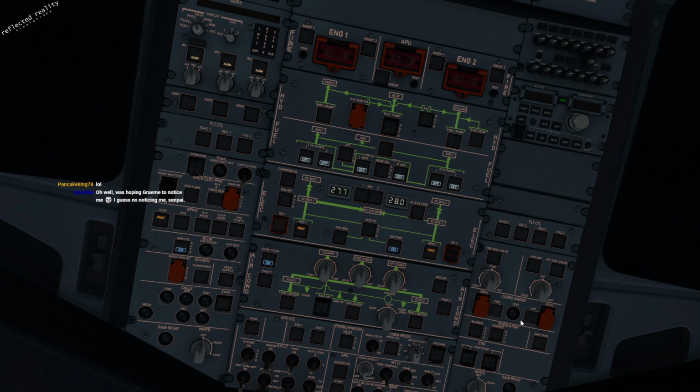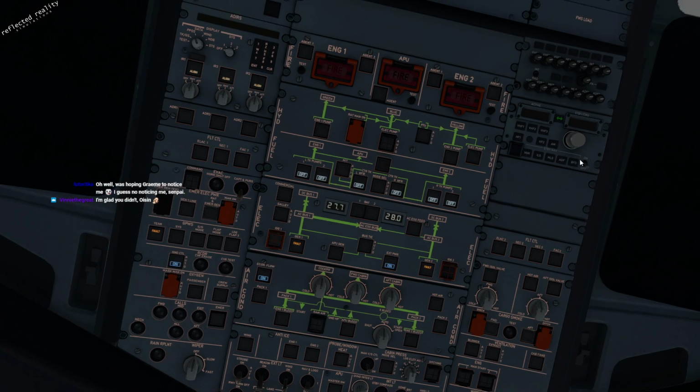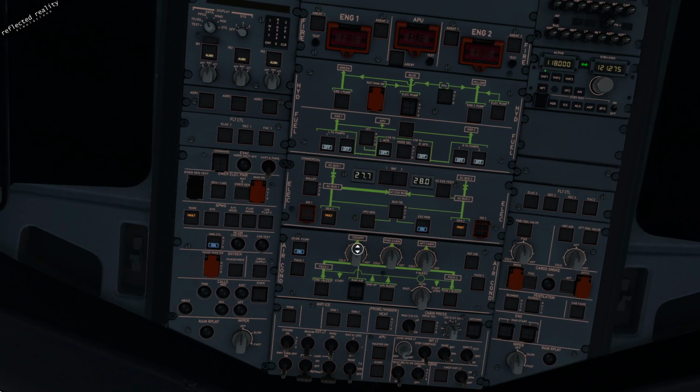On this panel here, not much to do really. There's a cargo smoke test. I don't know if that's modelled on here, and I'll click it on the radio panel here. Nobody ever switches those off. I don't know why the model starts with them off. Cool, there's something I'm forgetting. Oh yeah, I noticed that the temperature selectors here are notches in the model. They don't really notch, they're just a smooth movement. But, you know, that'll be approximately the right position.